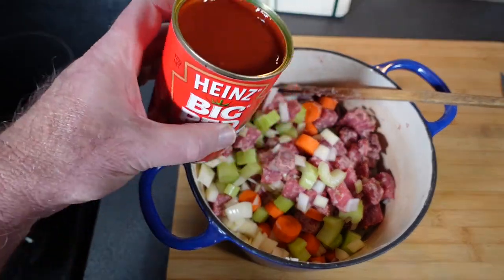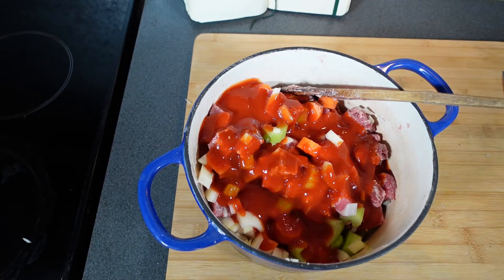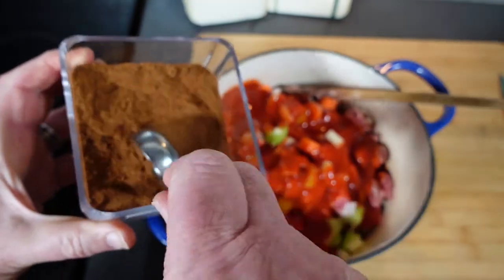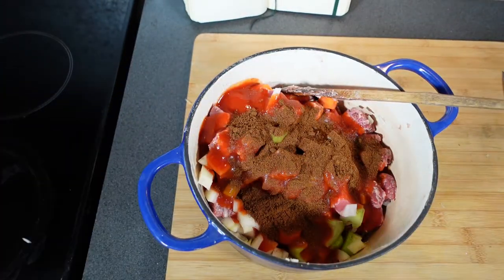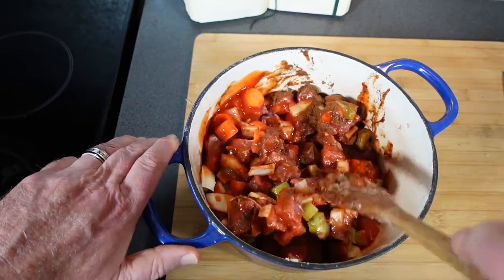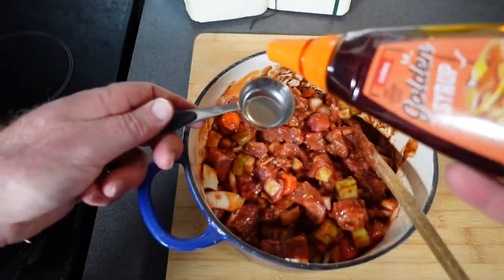Add 1 can of condensed tomato soup. And then 1.5 tablespoons of curry powder. This is actually roasted curry powder from Sri Lanka, but any curry powder would be fine. Stir that all in and add 1 tablespoon of golden syrup.